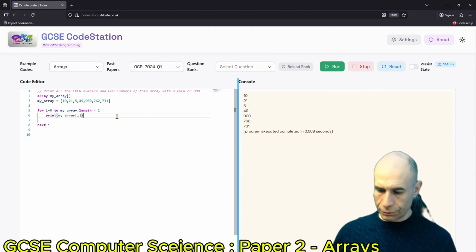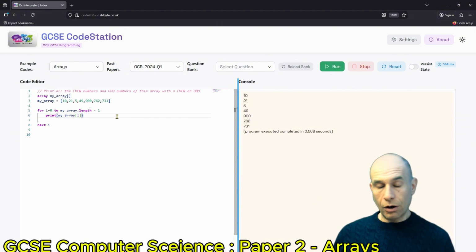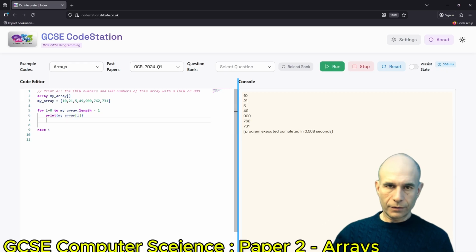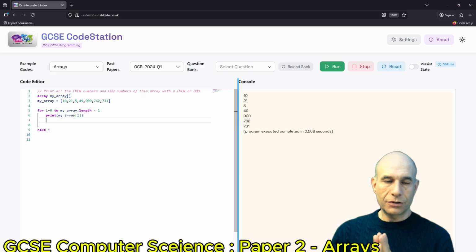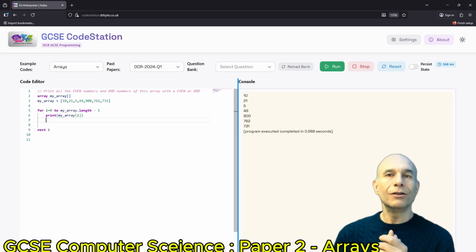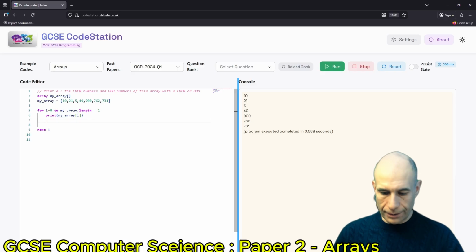Now what do I need to do? I need to print if the number is even or odd. How do I do that? I have to go back to the lesson we discussed about arithmetic operations and the modulo, the mod.